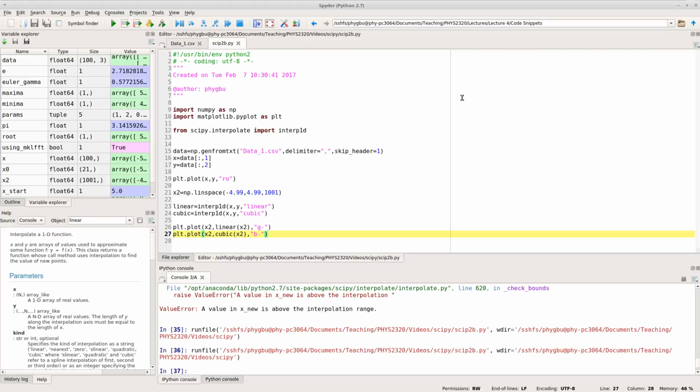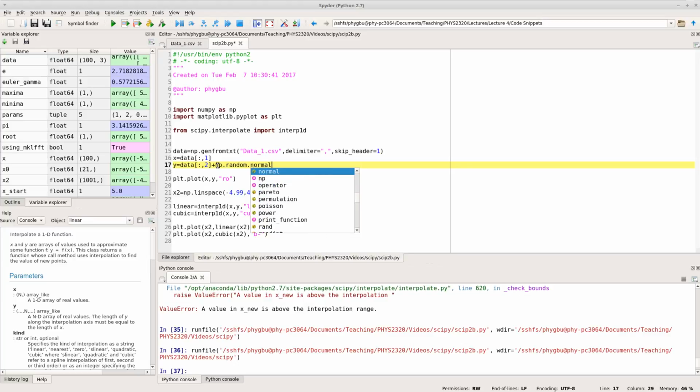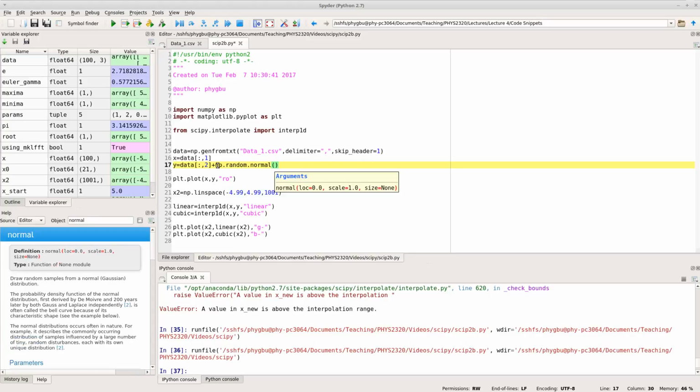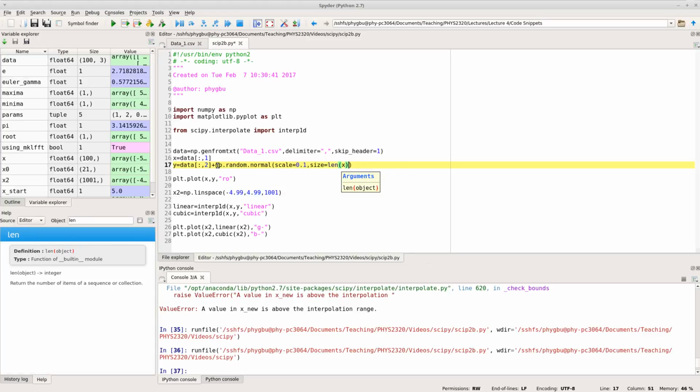So the other problem with interpolation is what happens if your data is noisy. So let's just show you what happens if we have some noisy data here. So what I'm going to do is make use of the NumPy random number generator to add some normally distributed, Gaussian distributed noise, random numbers to my data.